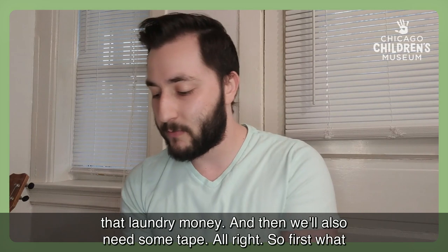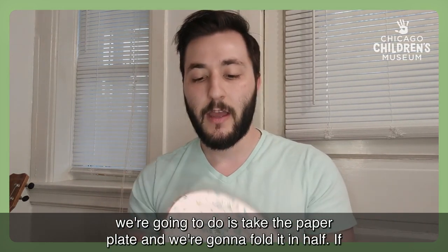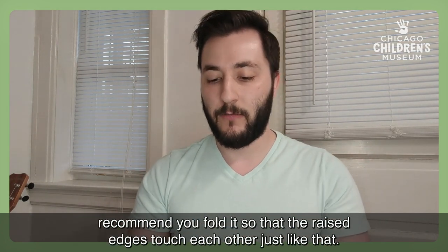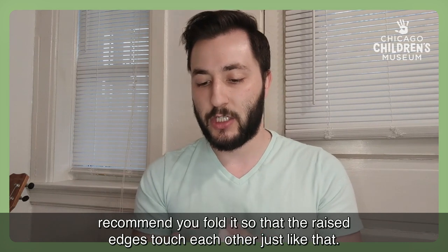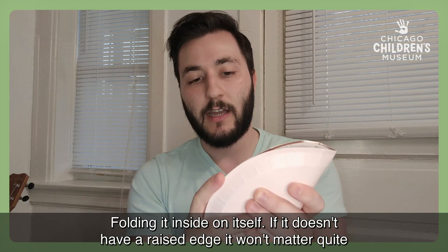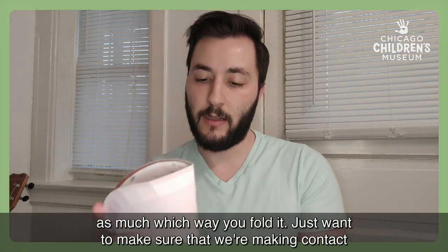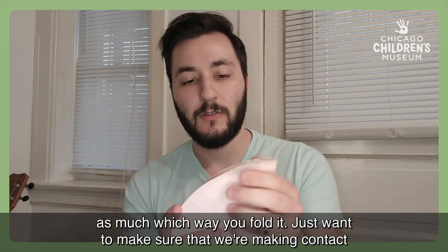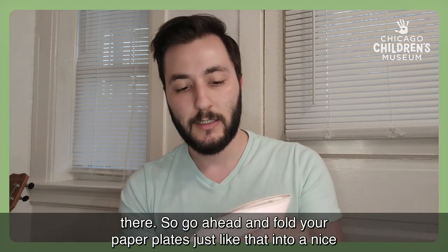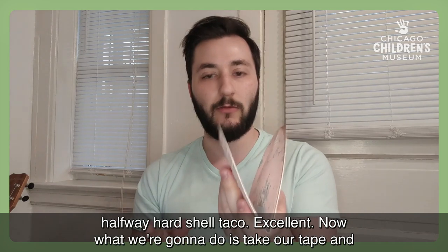All right, so first what we're going to do is take the paper plate and we're gonna fold it in half. If your paper plate has a raised edge, kind of like this one right here, then I recommend you fold it so that the raised edges touch each other, just like that, folding it inside on itself. If it doesn't have a raised edge, it won't matter quite as much which way you fold it. Just want to make sure that we're making contact there. So go ahead and fold your paper plate just like that into a nice halfway hard shell taco.